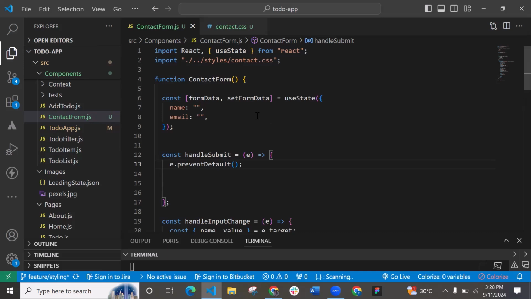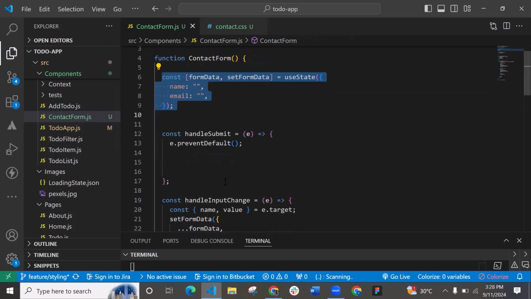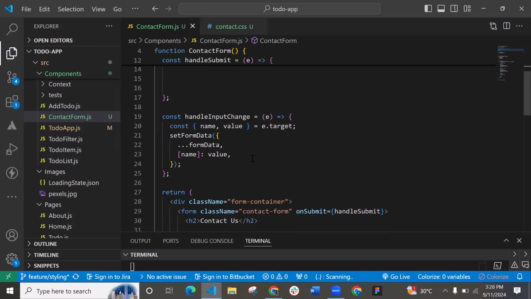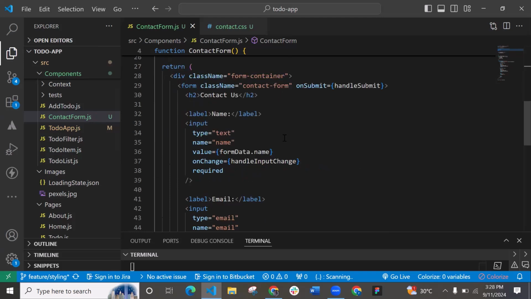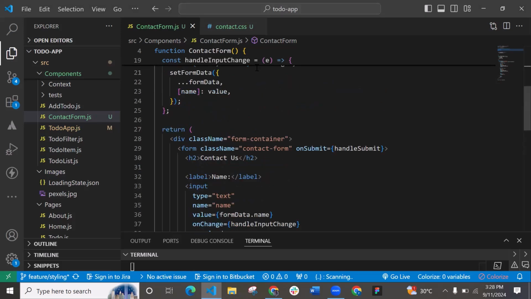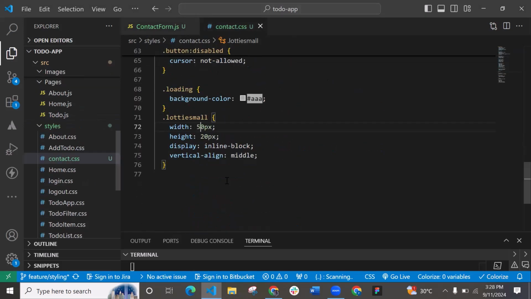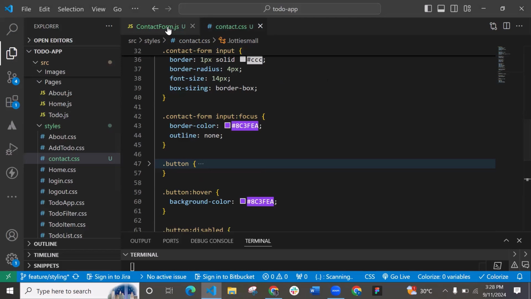So before we get started, I need to walk you through the template I have on ground. This is a basic state that handles my name and the email field, and the input change function that handles whenever there is an input change in the input fields. And here is the skeletal representation of what you see in my UI. For this video, I am using vanilla CSS, so all my CSS classes have been defined here. Yeah, so let's get started.